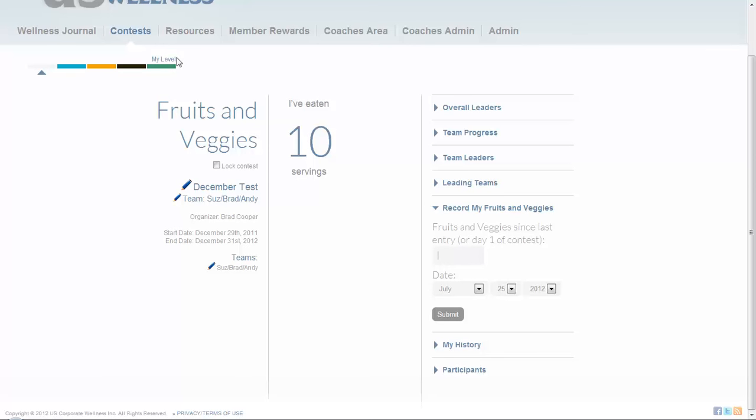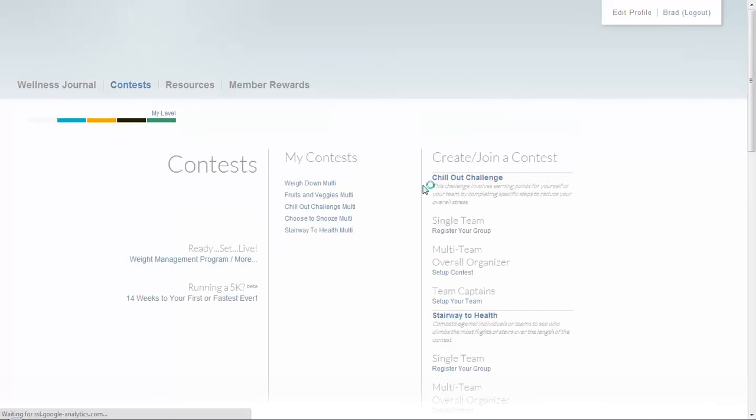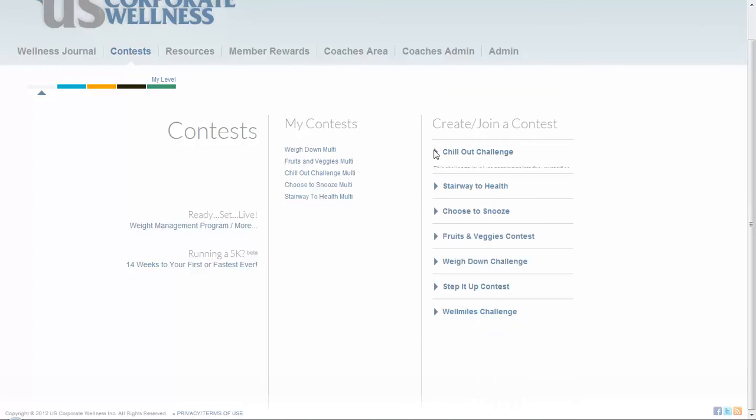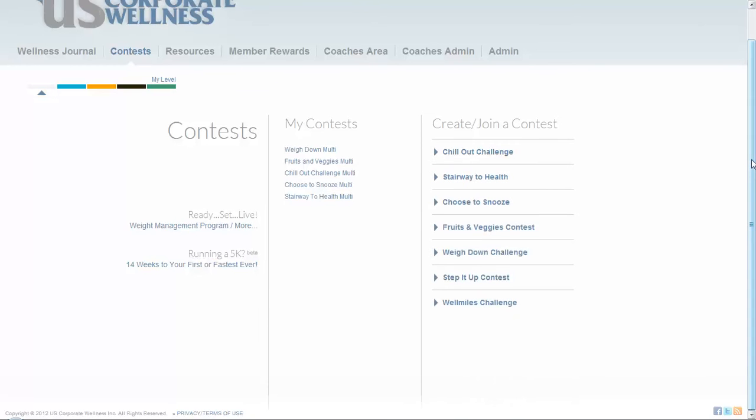Again, you can set this up as an individual group. You can set it up as a team against team against team. And you can pick whatever contest you'd like among these 7, and we'll continue to add to them. So, hey, if you've got a great idea for another contest, please let us know. Some of the best ones on here, we didn't think of them. Participants said, hey, could you invent something on X?